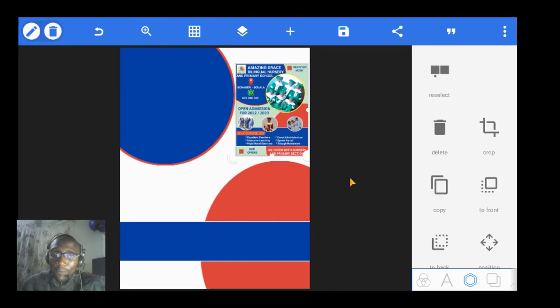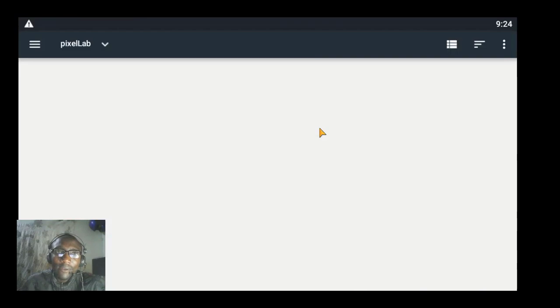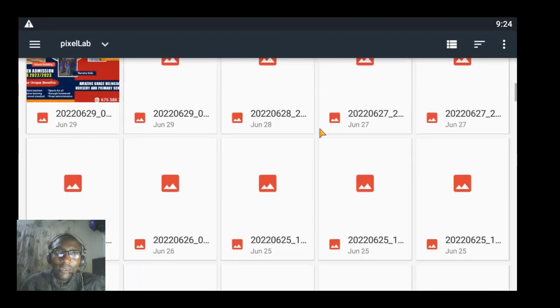If you look, you will see that there are some writings here, some images. I'll first of all insert these images. So I will bring this thing to the front. It is here. I try to insert the image. It says flyer for the school. I go to gallery. I look for the images.